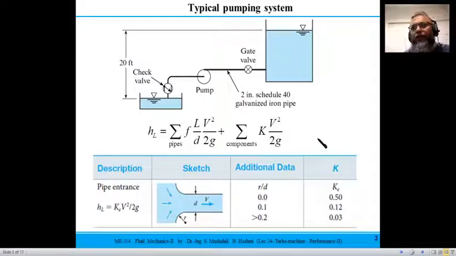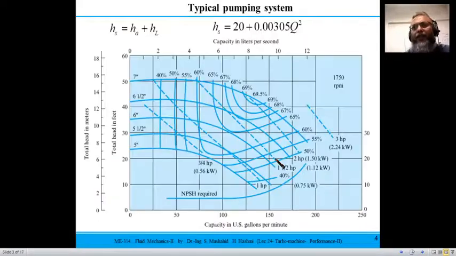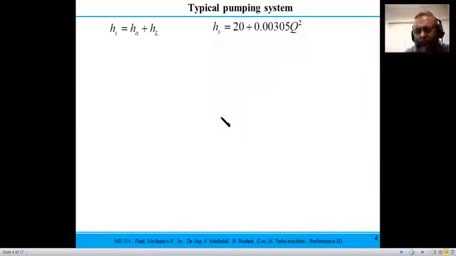After knowledge of this, you will be able to get the expression for head loss, and you know the head supplied would be the actual head gained by the fluid plus the head losses. So as we know, the head that we need to supply is some function of volume flow rate. All these V squared over 2g terms have velocity, and by having a knowledge of the area, you can convert it in terms of a flow rate.